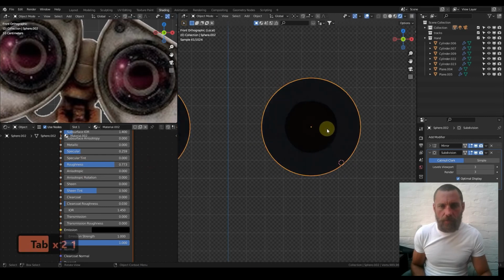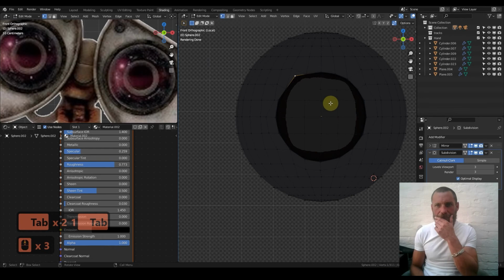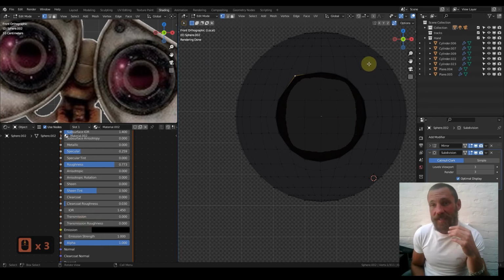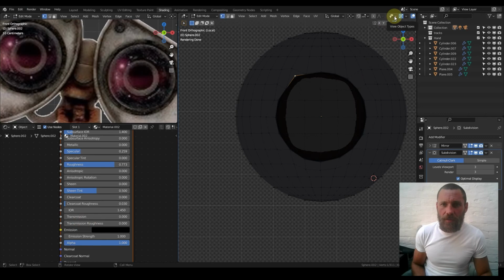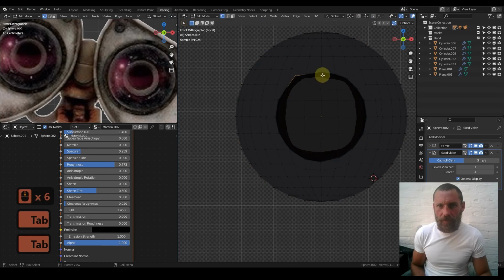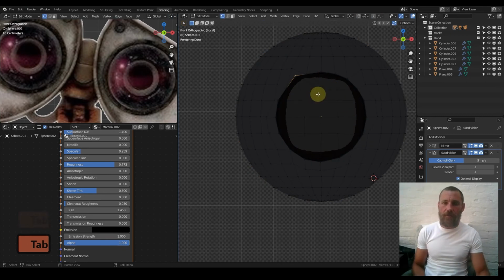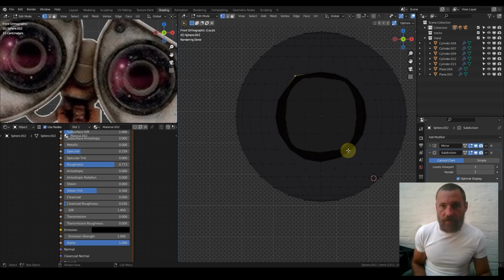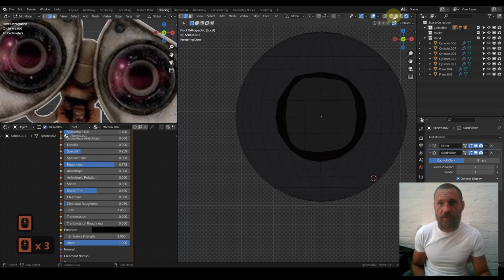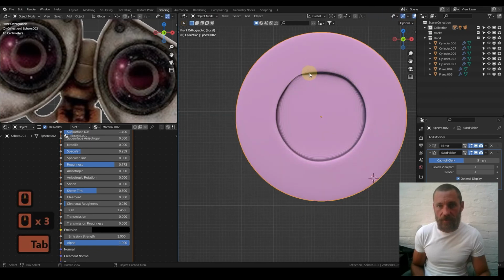And what I should have done, which I didn't do, and I'm going to have to do. Oh, no, I'm not. It's fine. I'm going to tell you what I should have done, but I don't know if you've got enough Control Zs to get back to before I cut this out. I should have selected these, inset them with I, and then extruded, because we'd have a nice border ring. I didn't do that because I'm a buffoon. But actually, this is probably a better way, because we're going to hide the fact that this is a bit of a sucky circle.